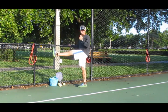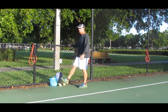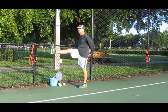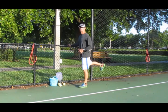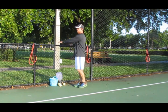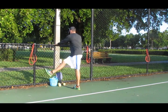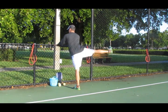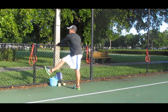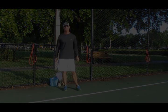You'll do about 8 to 10 repetitions with one leg and repeat that exercise on the other side. So this is forward and backward for the anterior and posterior hip. One other way I want you to do this hip pendulum is to do it medially and laterally. To do that, hold on to the fence or the net post and swing your leg across your body wide. And again, you'd want to do that for 8 to 10 repetitions to each side. And that'll warm up the inside and outside of your hip. So that's the hip pendulum.